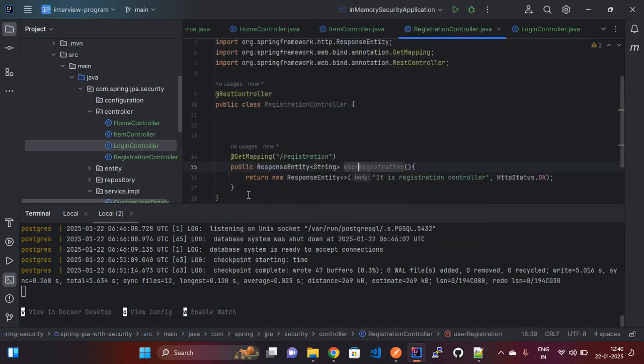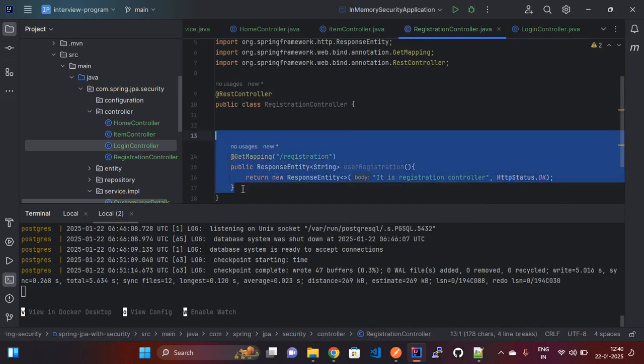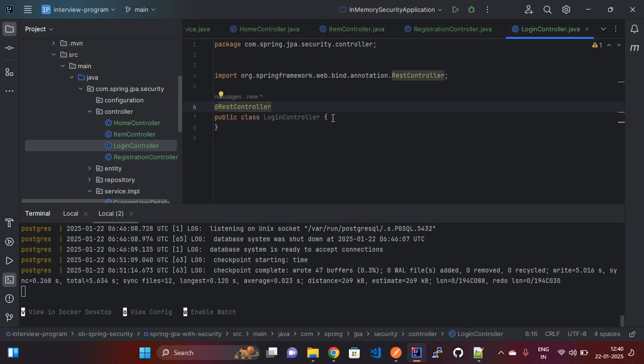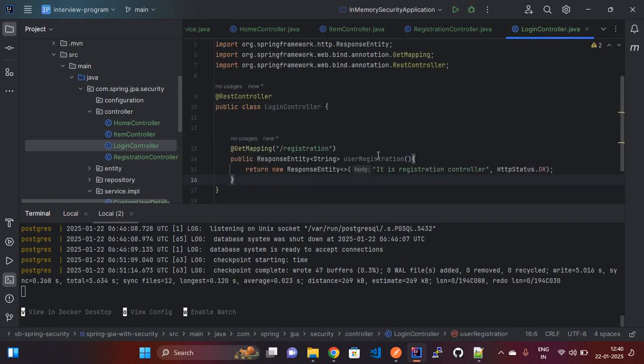So here, user login, defining it as user login. All APIs I have just used for dummy purposes. In an upcoming video, I will provide proper Spring Security examples.